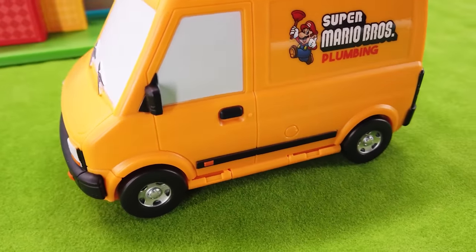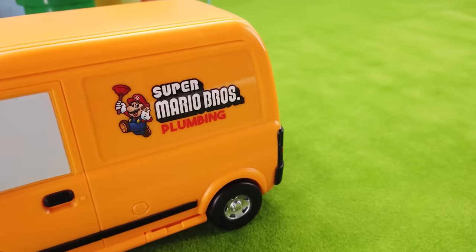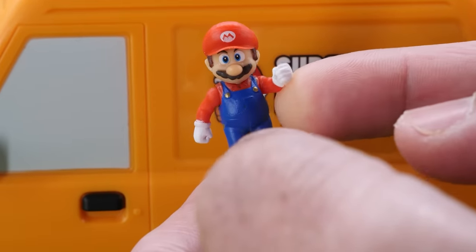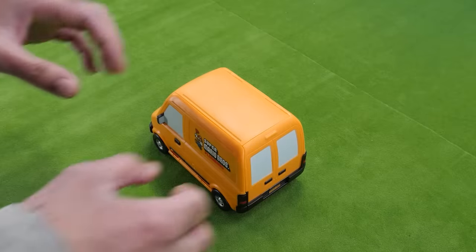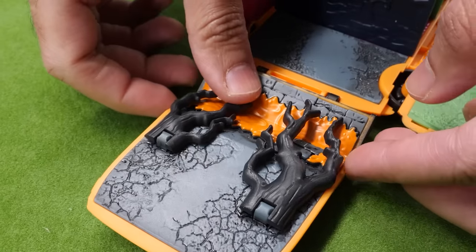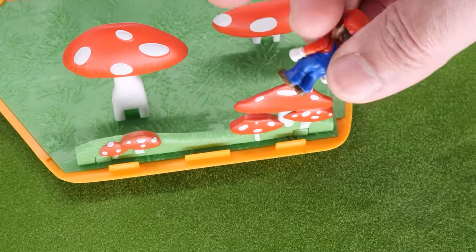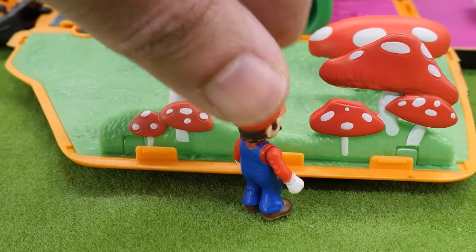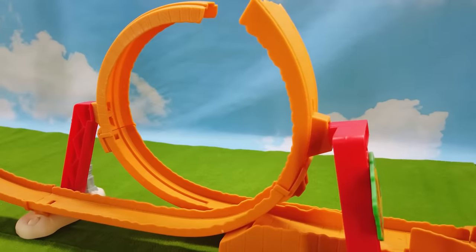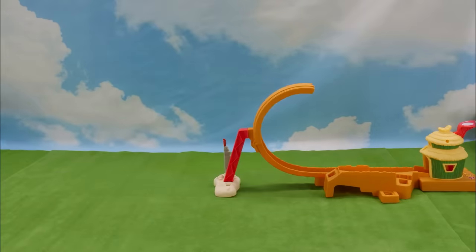They'll come over with the van playset just as in the commercial. Check out the Mario Bro license plate — it's got the old school artwork on the sides with Mario on one side and Luigi on the other. It comes with the same Mario minifigure. The tires spin so it can move around. The back opens and the playset unfolds. You've got everything from the Mushroom Kingdom to the dark world here. Let's head on over to the Jungle Kingdom Raceway. It includes a Hot Wheels Mario Kart die-cast vehicle. This set requires assembly.